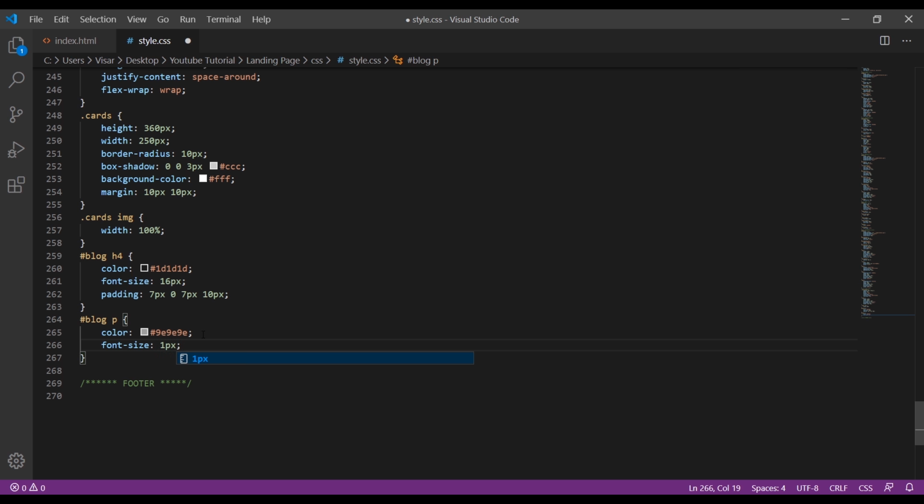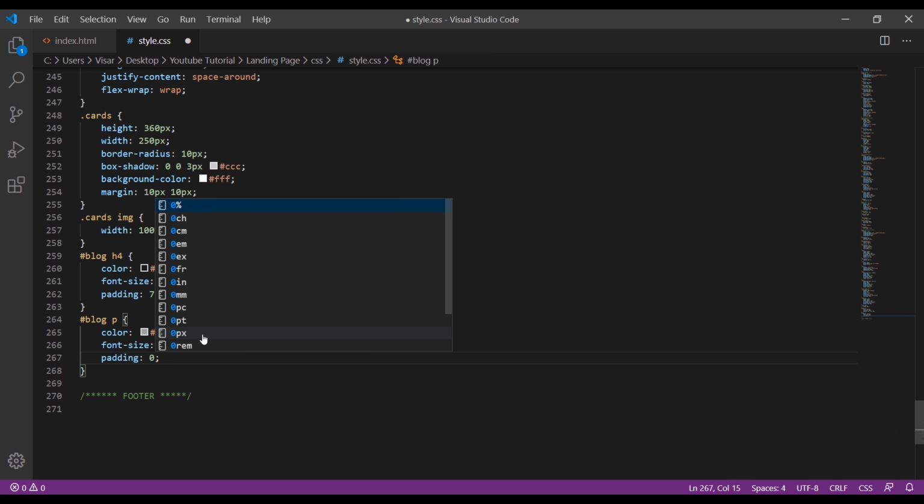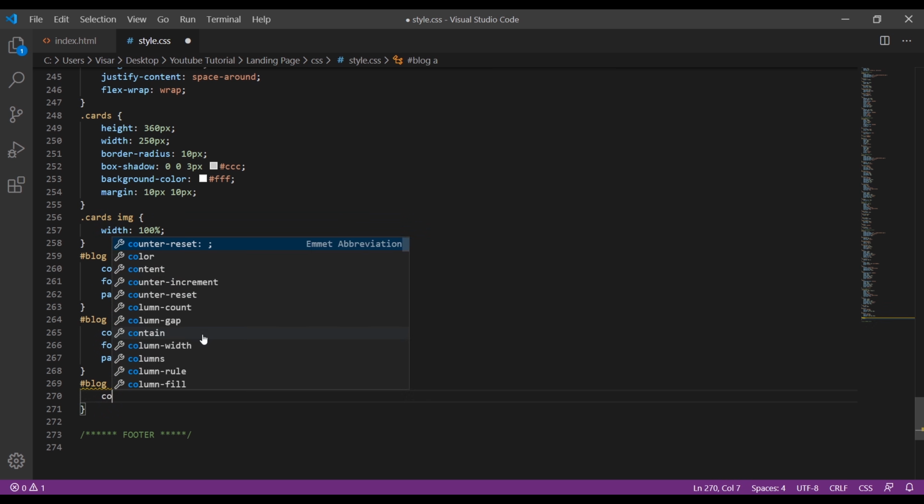Font size will be 15 pixels, and we give padding of the same value, so 0, 7, 14, and 10 pixels. Next is the link, the color.